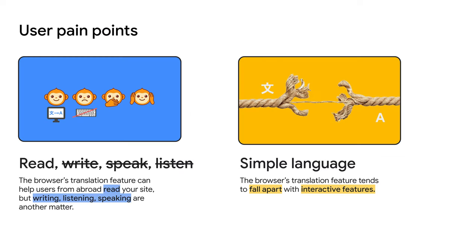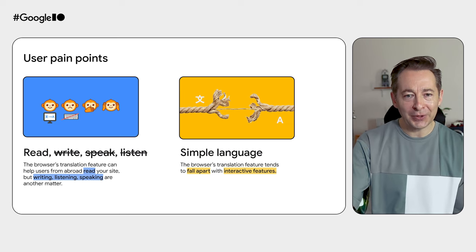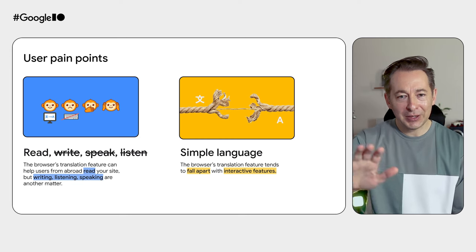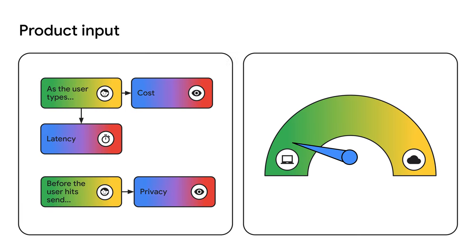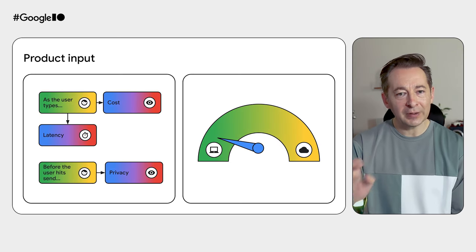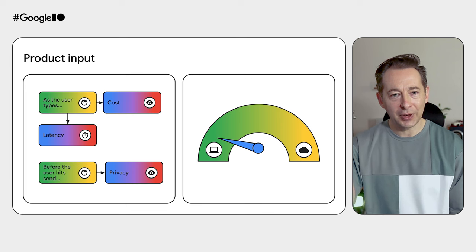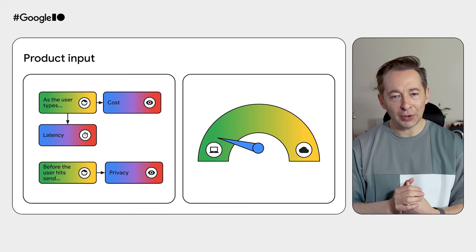And sure, some users try to overcome the language barrier with their browser's built-in page translation feature or third-party translation tools. But the user experience is subpar with interactive features, especially like our after-sales support chat. And so for a chat with integrated translation, I think it's best to minimize any delays. So we should definitely process the information on device. It will also allow us to translate in real time, even before the user decides to submit their message, without having to send anything to a server.